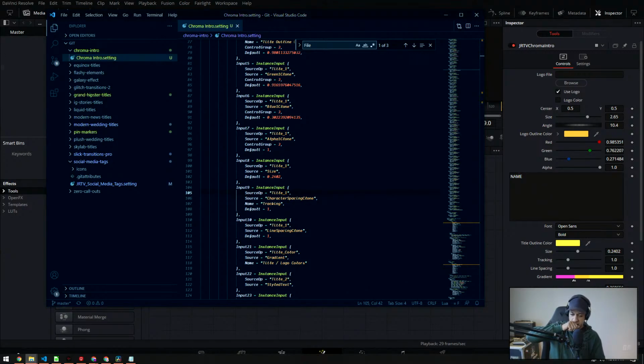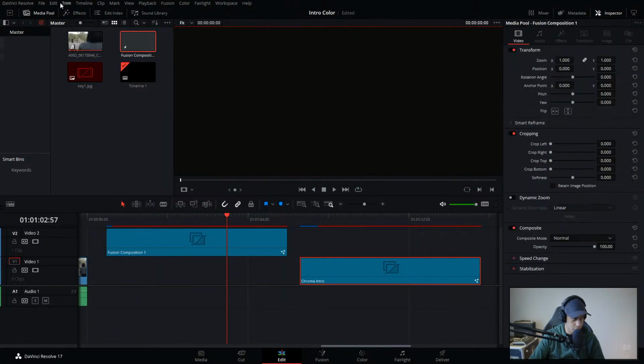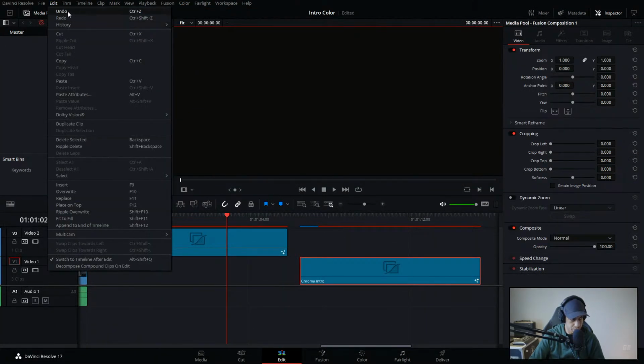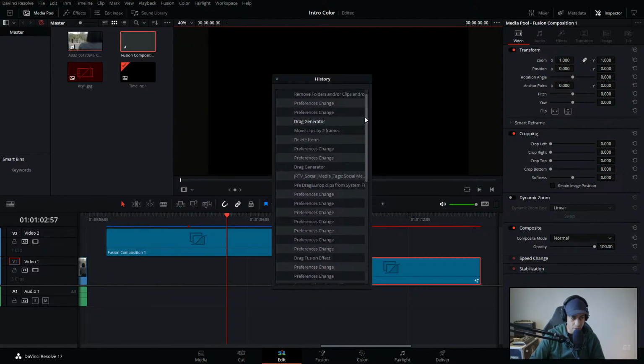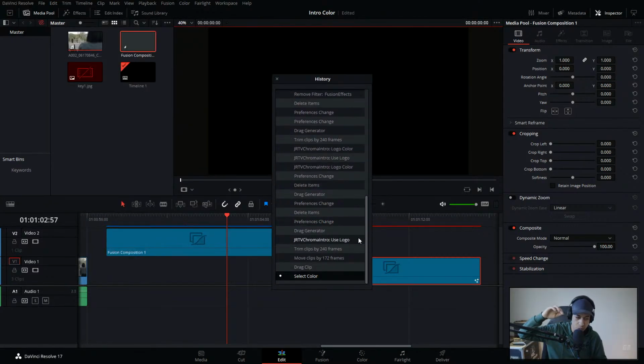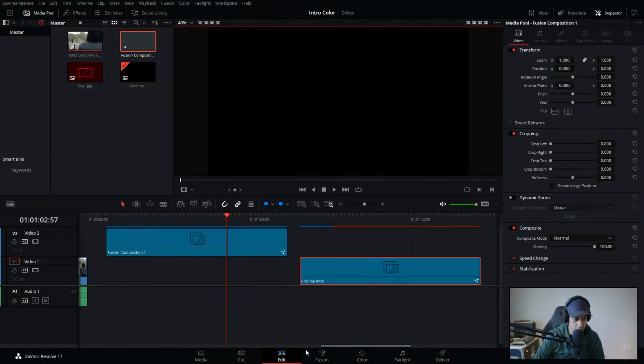If you delete something and you want to go back in DaVinci, yeah, there's an amazing tool that you can do. You could do the undo, right? Or you can come into history and it says, here's all the things that you've done so far. And if this list isn't big enough, you can say open, and then you have an even bigger list of all the things that you've done so far. And then you can just click on whichever the last command was that you lost it. And like a delete command, delete items like they have here. Click on it and it'll go right before you did that.